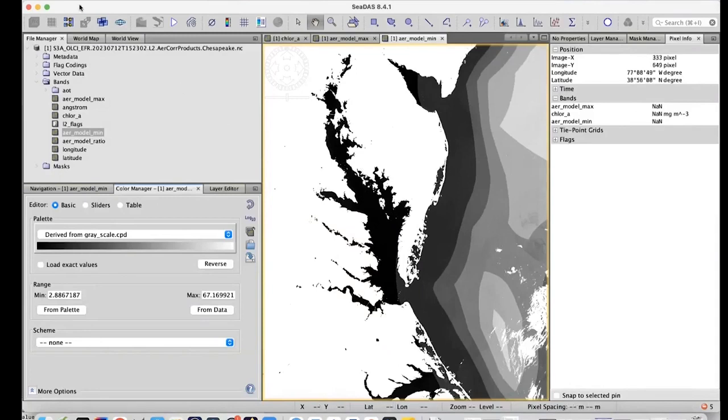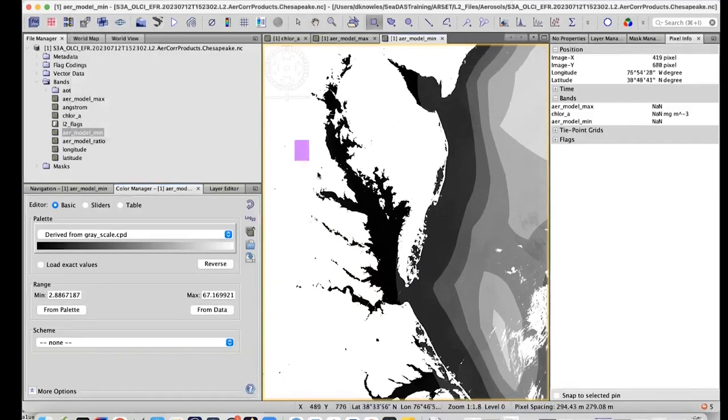So I want to focus just on the Chesapeake. I'm not going to bother to load because you've seen that. I'm just going to draw a square here. So this little square is now my region of interest. What I'm trying to do is get an aerosol that works well in that area.